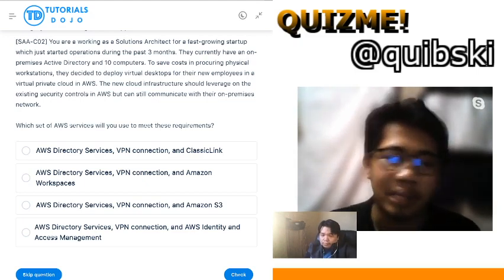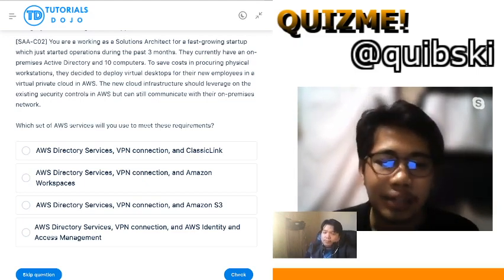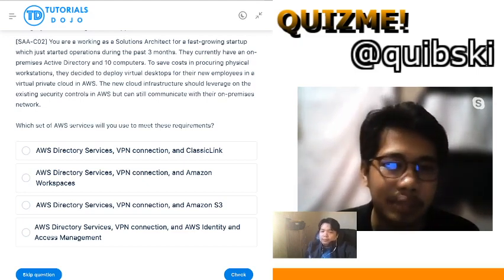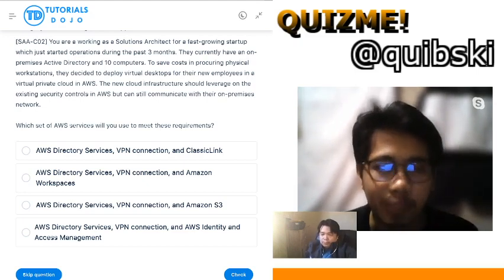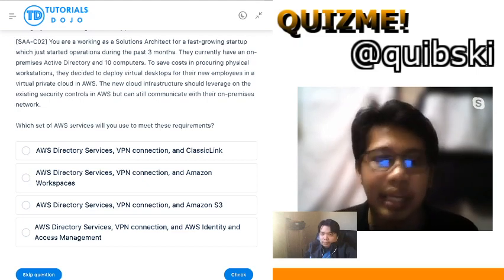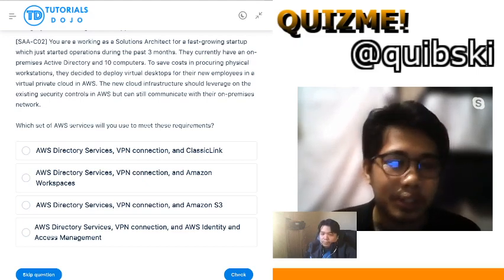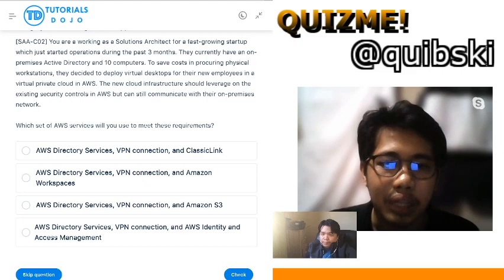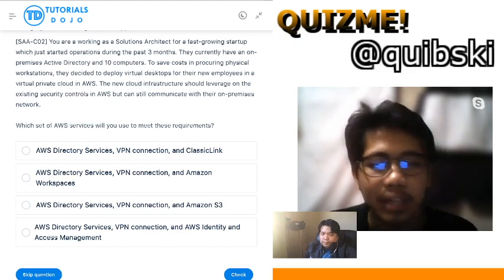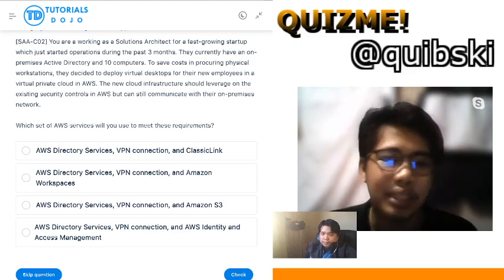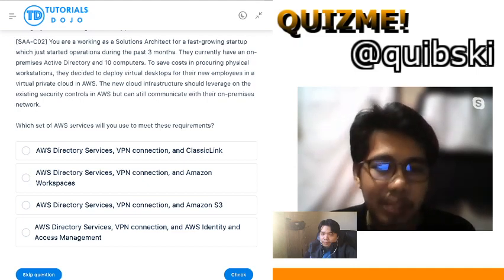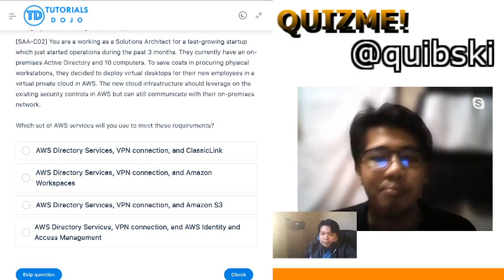So, kahit gumamit ka ng Active Directory service ng AWS, tsaka VPN connection, kung wala siya ng virtual desktop, hindi rin gagana yung solution. So, yung answer would be number 2. AWS Directory Services, tapos mag-site to site VPN ka, and ang gagamitin mo dun, Amazon Workspaces na for the virtual desktop. All right. Is this your final answer?